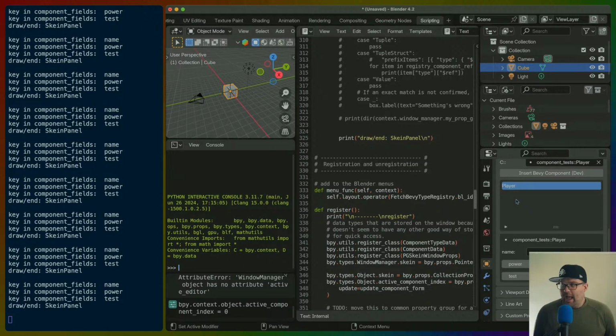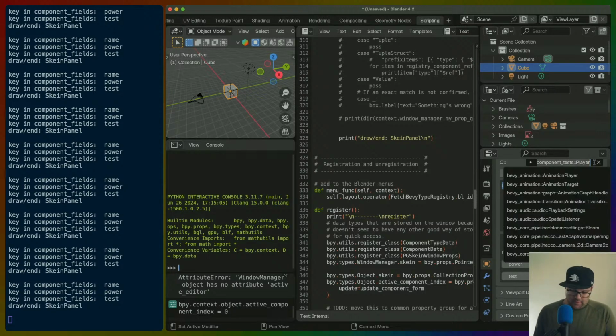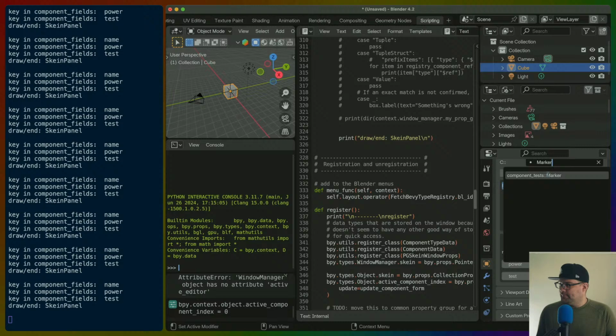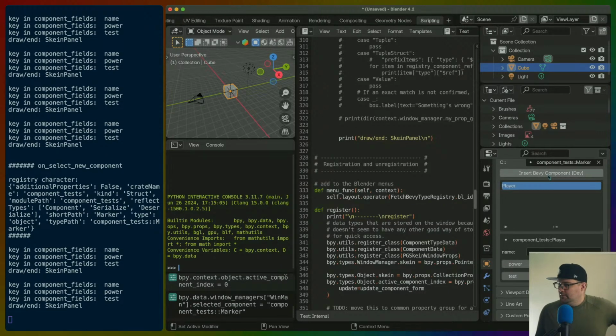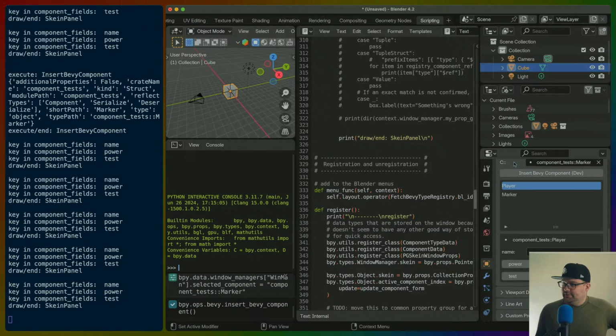That is a really bad experience. And I guess that means that the active index doesn't get set when you insert. So if I was going to insert like marker here, insert, like that is still 0.